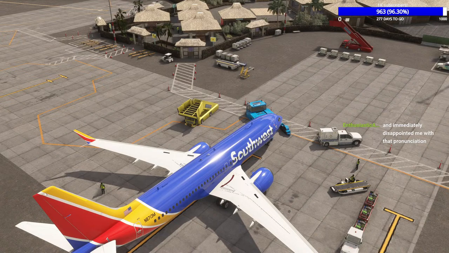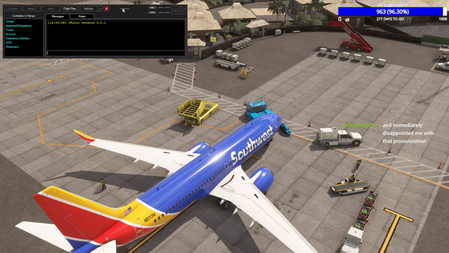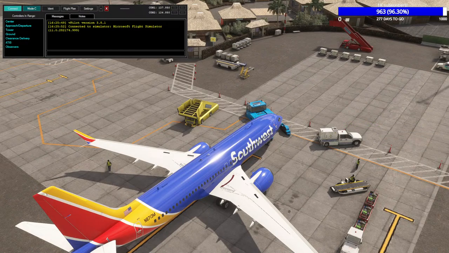That's a great way to get yourself banned. I got my call sign. I'm gonna connect to VATSIM now. No, Belta. He's on it. Northeast, Northeast. This is Northeast 1228 requesting IFR clearance to Greater Rockford as filed.